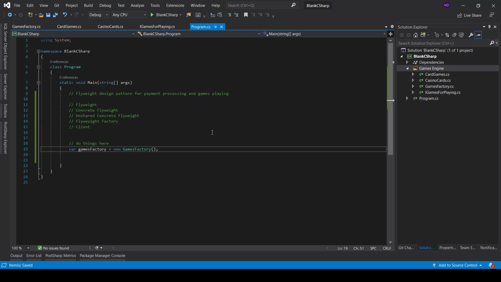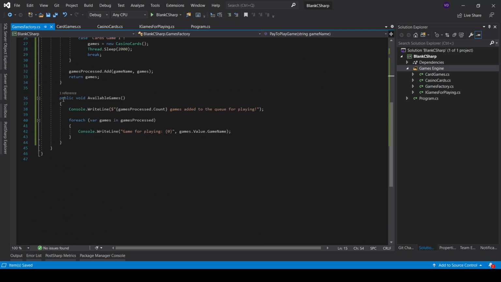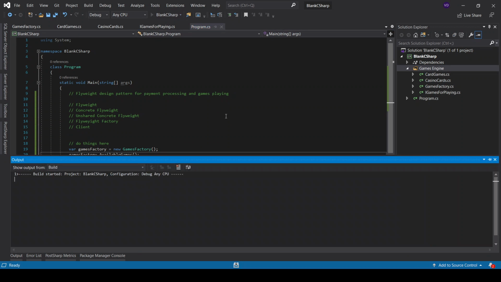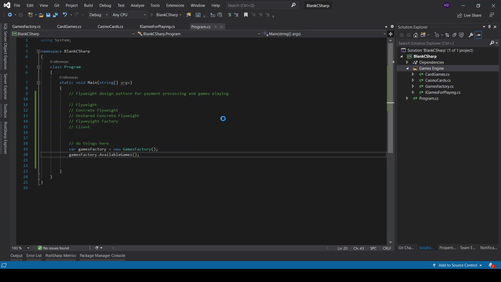Simple as that, right? And then we are going to check for available games. That means we're going to jump right here on this method, and we're going to check for available games. So what happens if I run this code at this point?